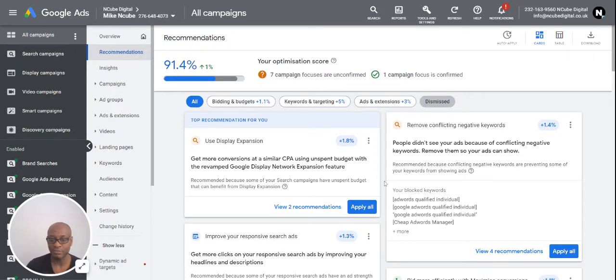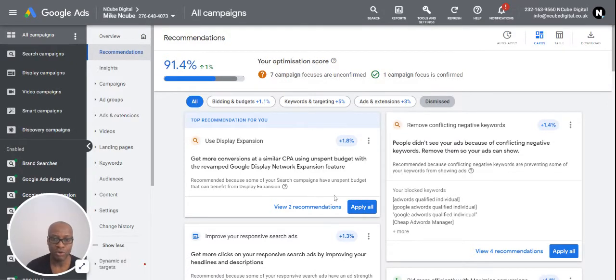And another mistake that people make is they totally ignore recommendations. In fact, they just manage their campaigns. You can leverage the machine learning system by applying or dismissing things in here.